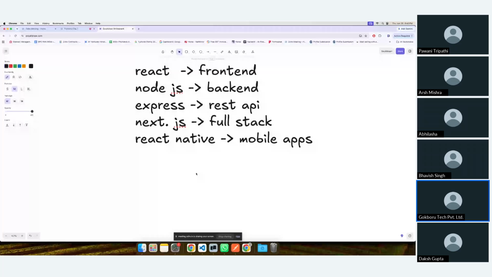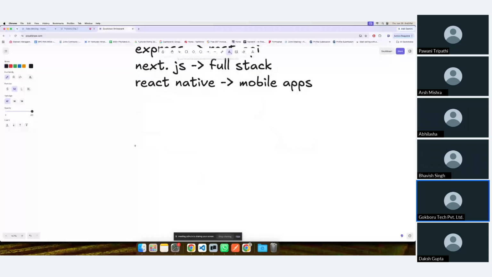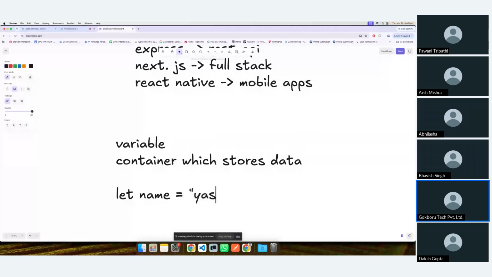Now in JavaScript we have variable. What is a variable? A variable is basically nothing but a container which stores data, right? We can add some data types, maybe like let name is equal to yes. Okay.